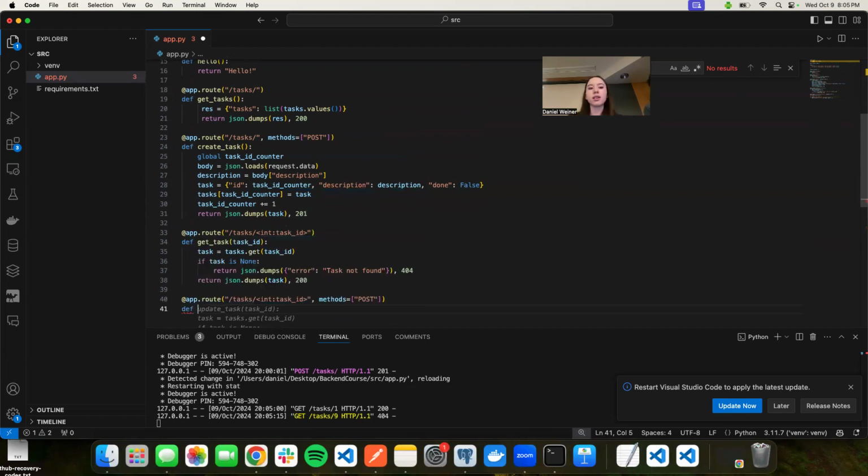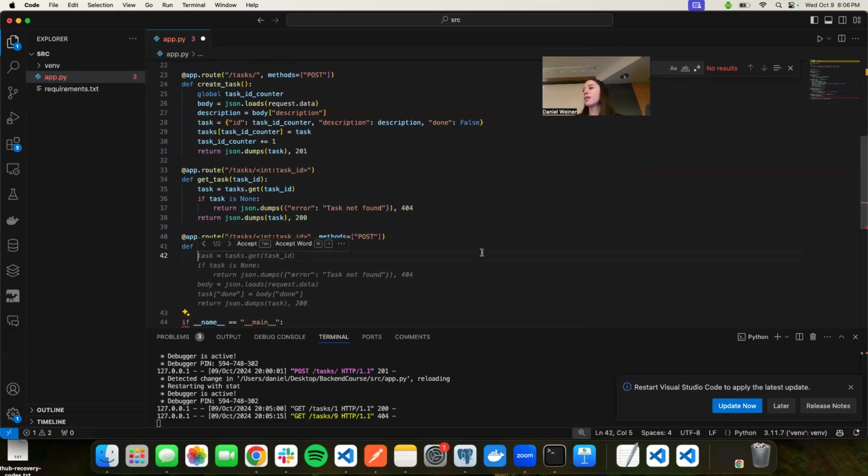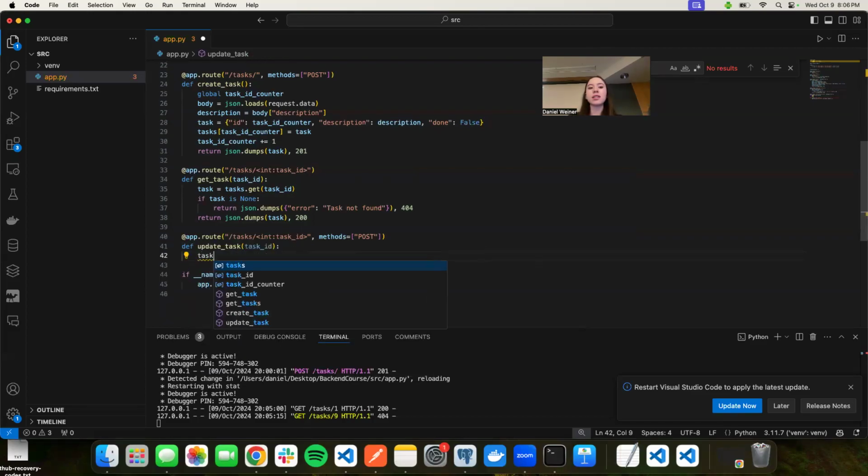In our update task function, we're going to take in the task ID as a parameter. We're going to try to get the task if it exists from our tasks array.